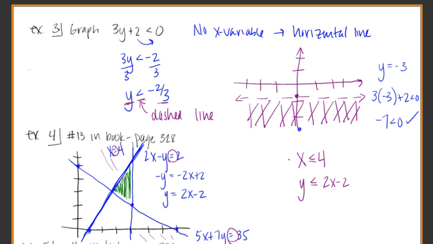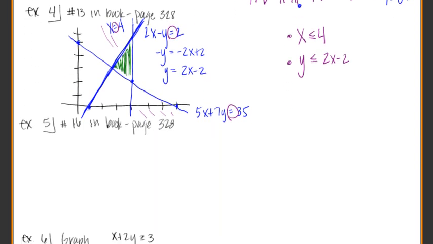Okay, so we are 2 steps of the way through writing our inequalities. Let's just do the same thing for this third one. Let me get us some more room. Move this down just a little bit. If I want to get y by itself, I'll have 7y is equal to negative 5x plus 35. And then I divide by 7, so y equals negative 5/7 x plus 5. And let's figure out here. Okay, so here's this main line coming through here. That's graphing 5x plus 7y equals 35.